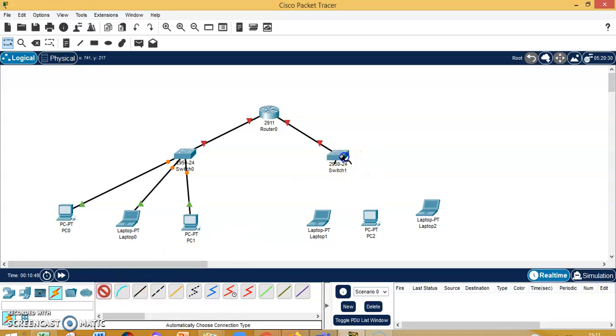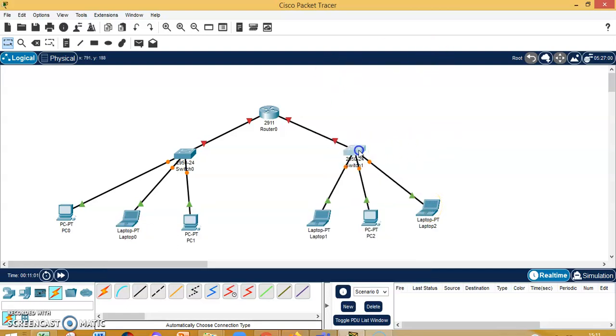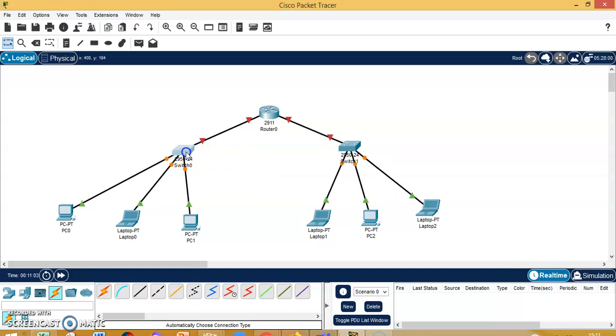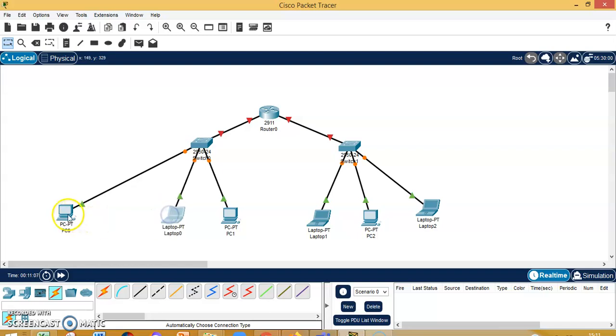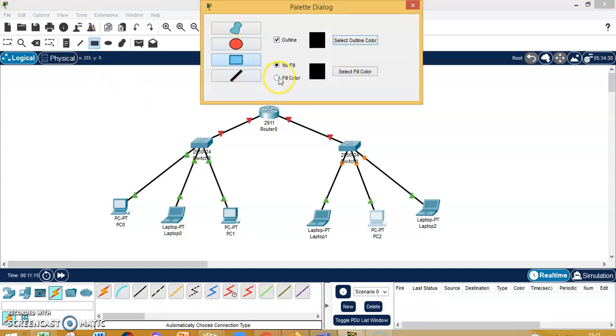Now students, as you are aware, a router is used to connect two different networks. So we are going to connect these networks and make them different by giving them different IP addresses. Let me just adjust these orientations properly for the devices. Just to distinguish between the two networks, let's give them some colors.